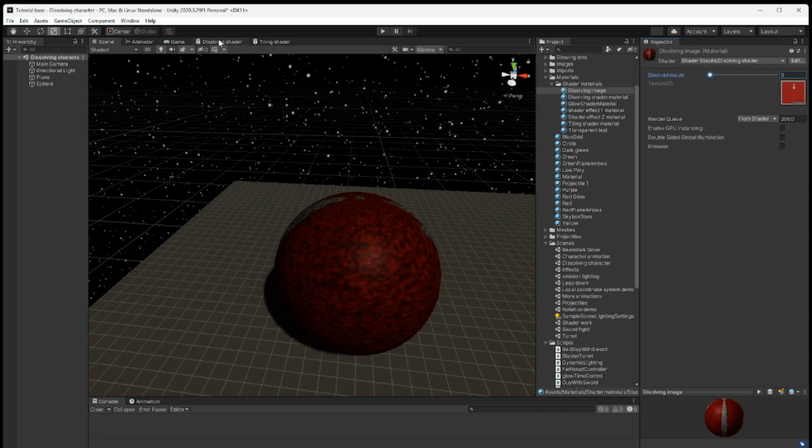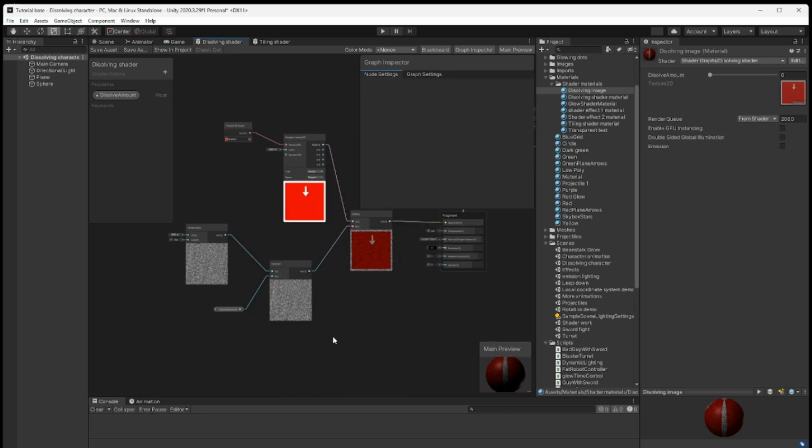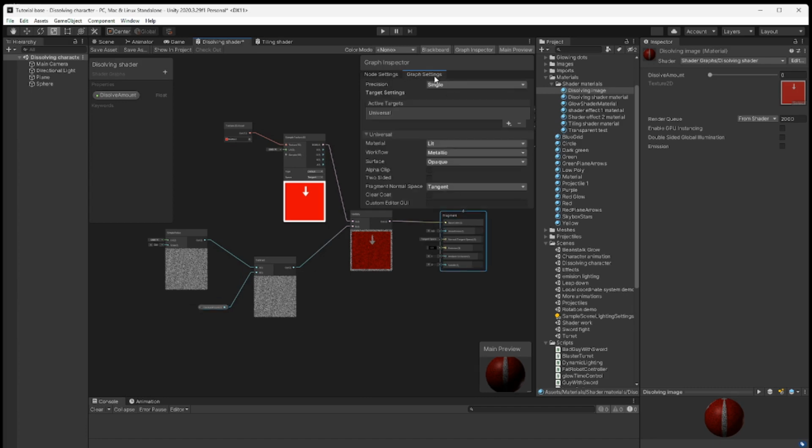So now, we don't want it to fade. We want it to actually disappear, right? At some point, we need this to actually go away, like it was dissolving away. He got blasted by a ray gun, and it is going to dissolve to nothing. We don't want it to go to black, and right now it's going to black. So if you remember what we've done in previous shaders, we can come up to our fragment here and go to our graph settings. Right now it's opaque, so we can change it from opaque to transparent.